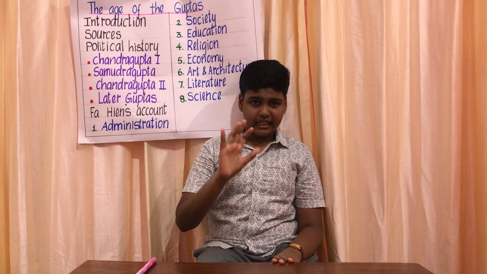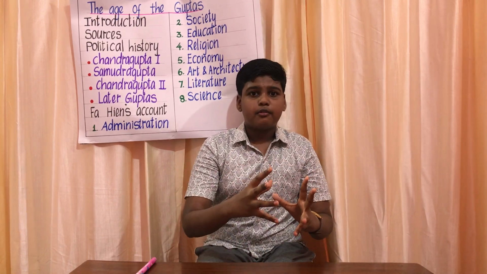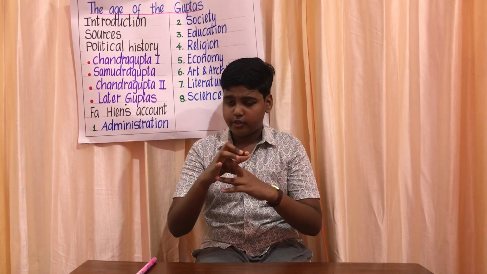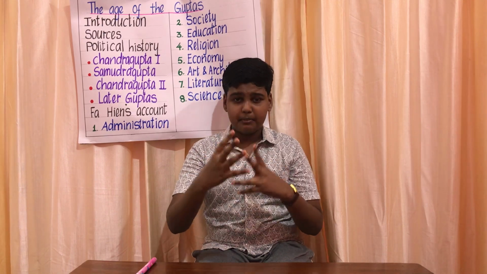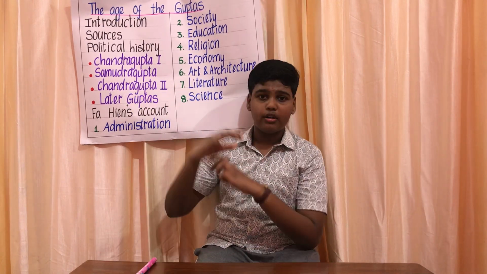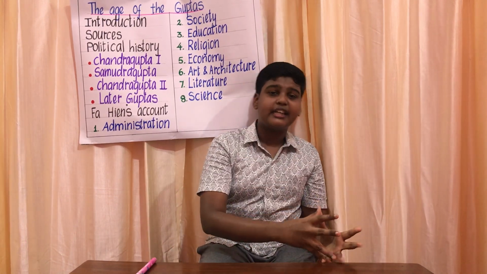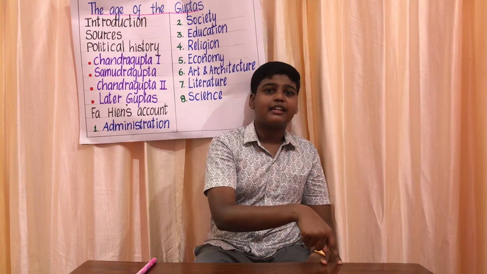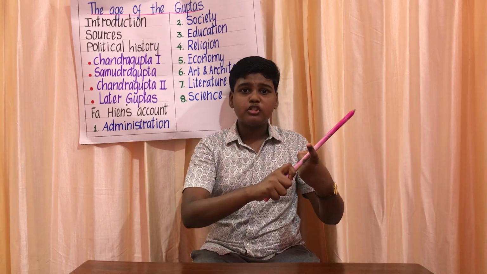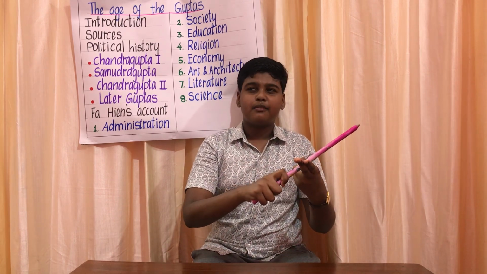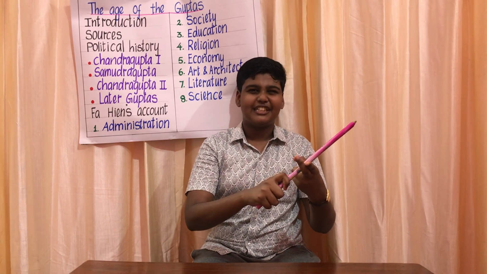The main policy he followed to assert his political supremacy was that he was also tolerant to all religions, and he also followed Hinduism. He gave his daughter in marriage to a Vakataka king and gained the power of the Vakataka king, and he was able to extend his power over all the ports of Broach, Sopara, and one more I just forgot.